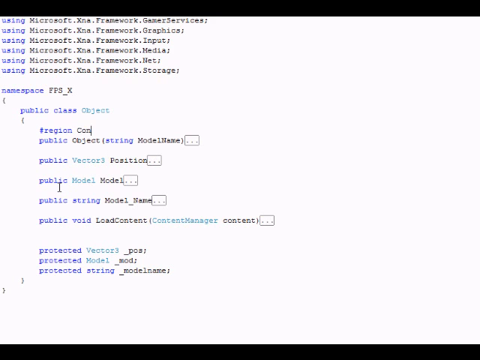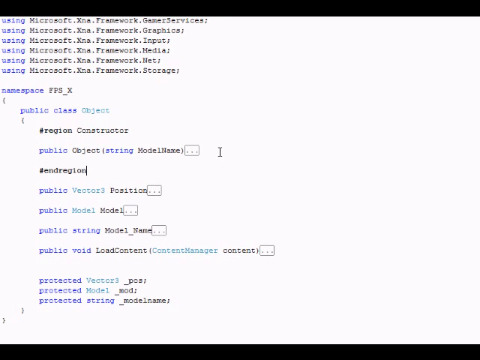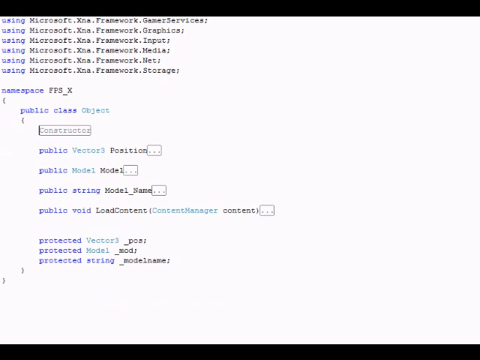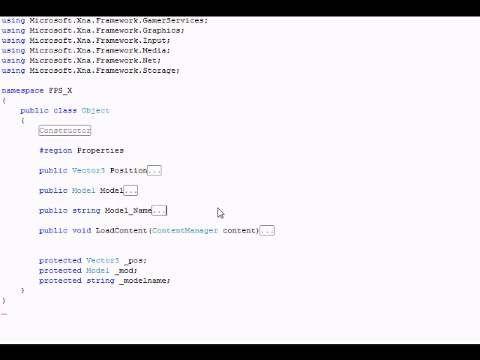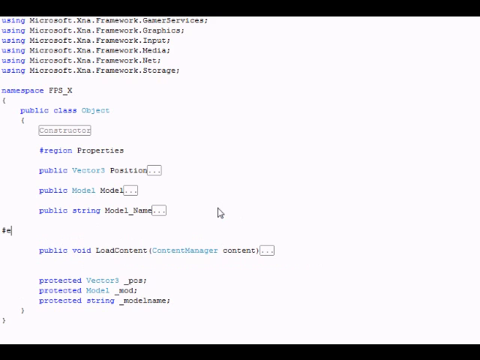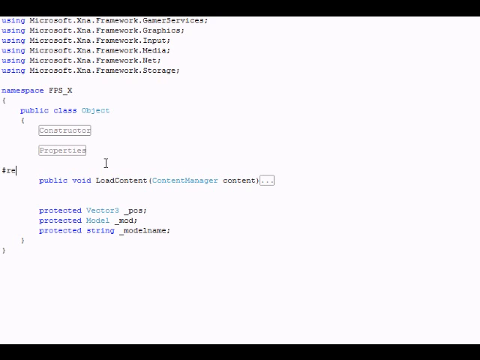So we're going to make a constructor region. We're going to end it here. And now what this does is it lets it look nicer. Just very convenient. Region. We'll just call these properties. We'll call this methods.